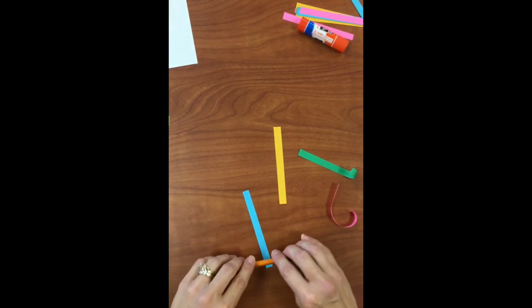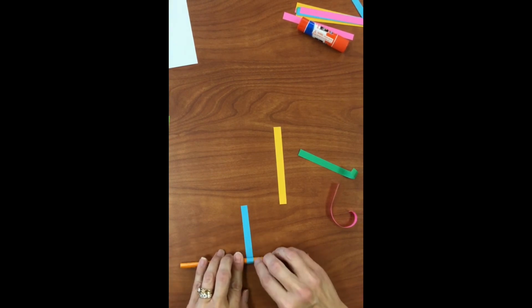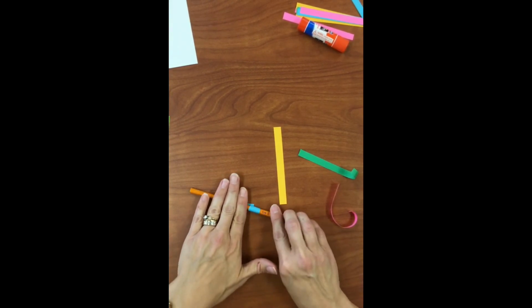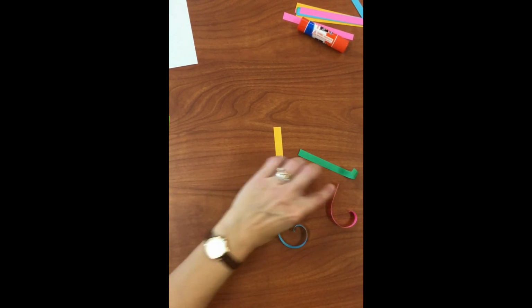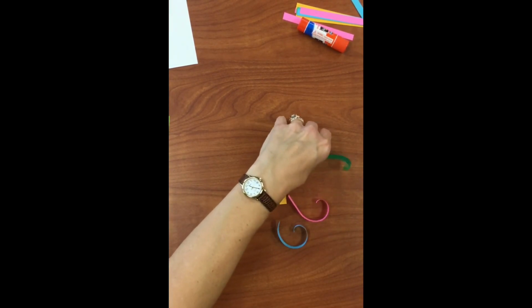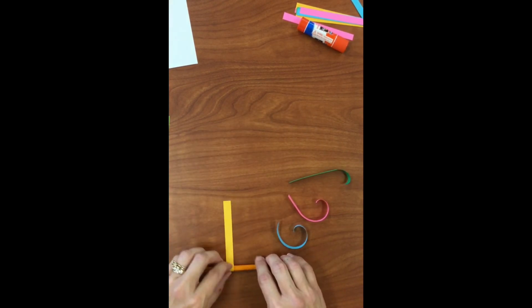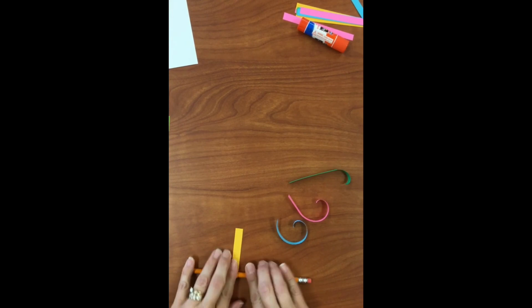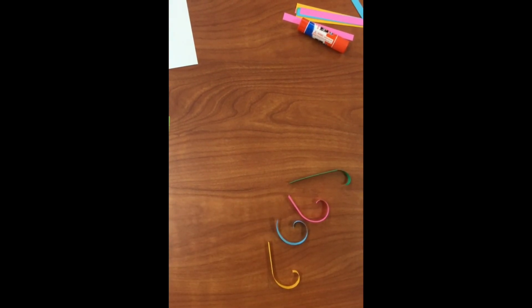Or you could curl the whole piece of paper. So let's try that and see what that looks like. Well, that's really curly. You can see that. See how they're all a little different. And then I'll do my final one. Let's go about halfway with that one. All right, so now I have 4 of them done, and those are gonna go on one of my birds.